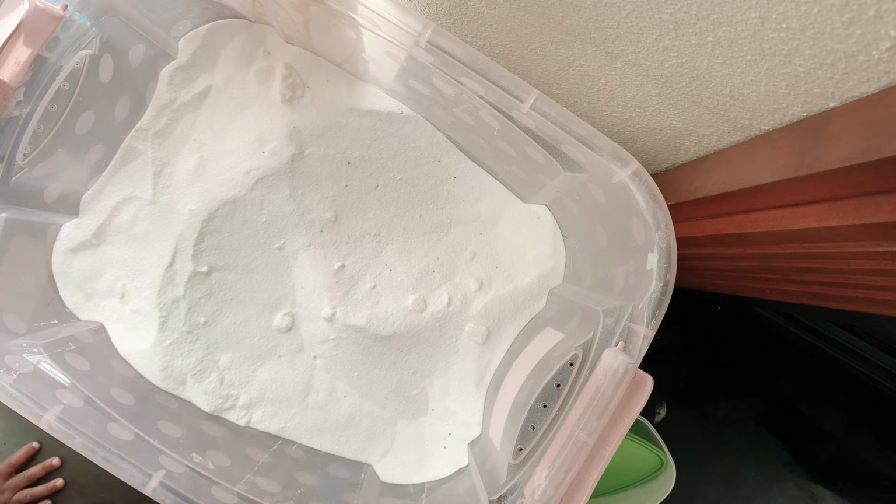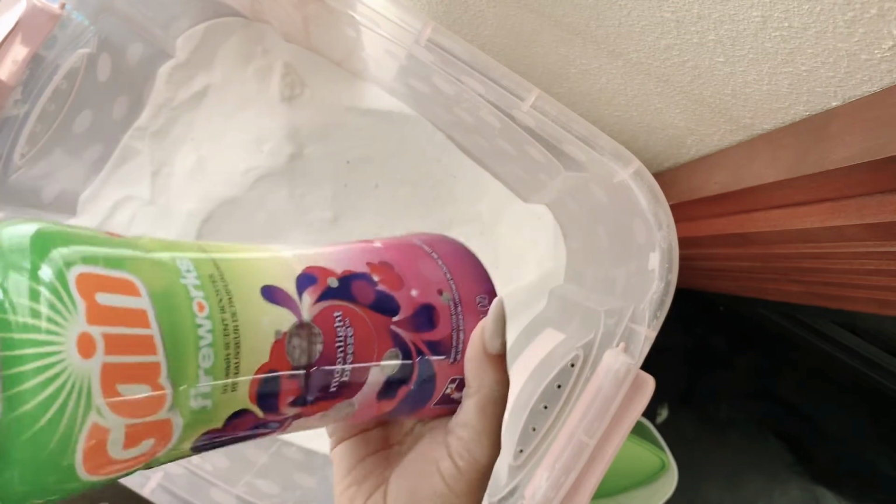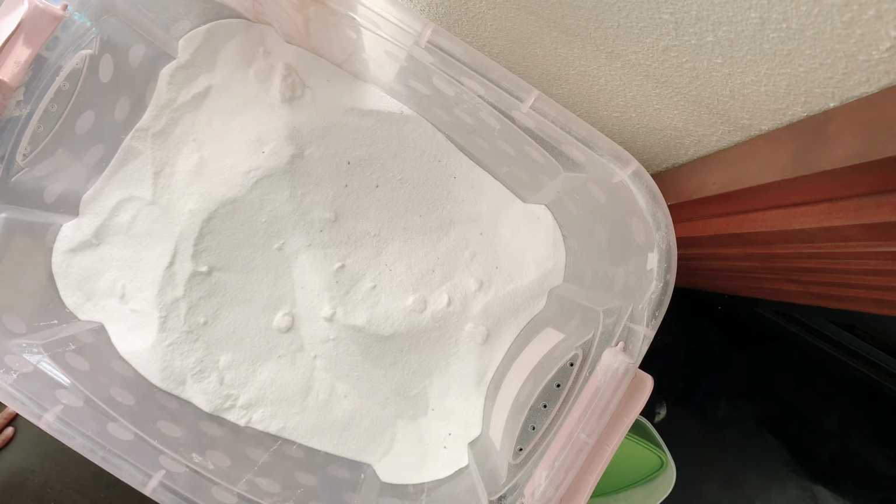So now, because my kids want me to use this first, I'm using my favorite scent, which is the Gain Moonlight Breeze. The Gain Moonlight Breeze? Yes, the Gain Moonlight Breeze. I didn't know that it was the Gain Moonlight Breeze. Is this Gain Moonlight Breeze? Is this one it too? No, that's something different, babe. Go look, it has a G and an A and an I and an N. Yeah, that's Gain, but it's a different scent. Is it a different Gain?